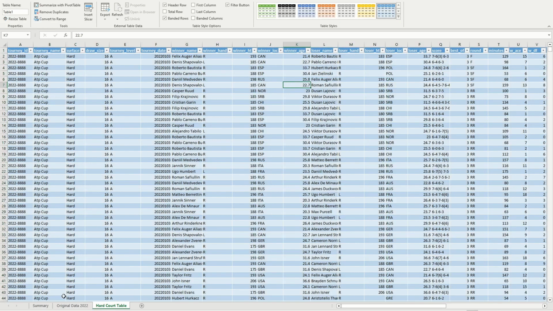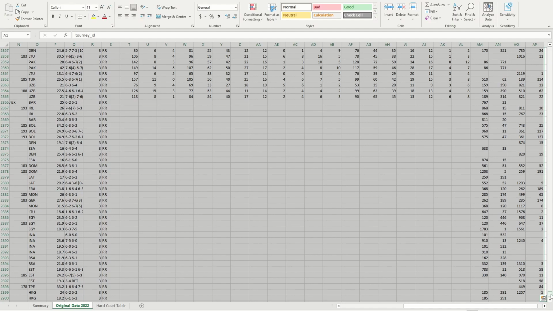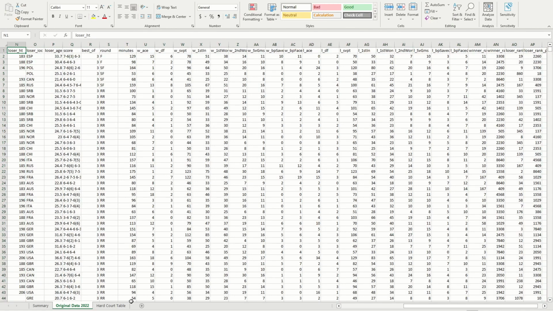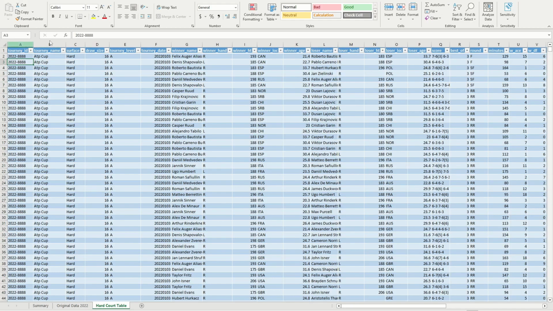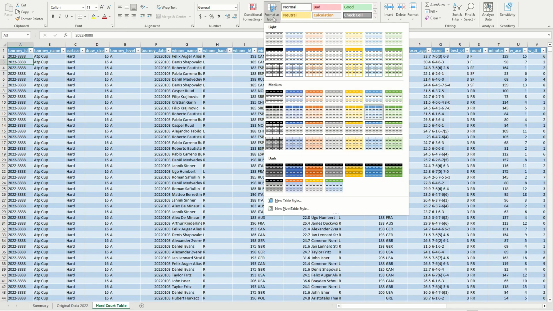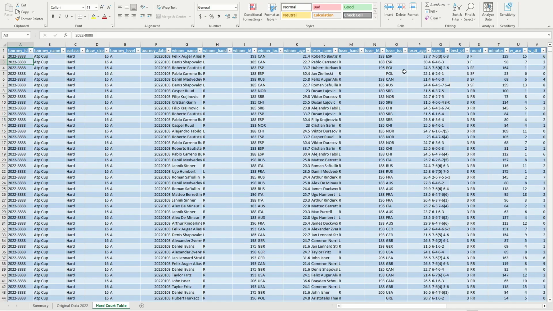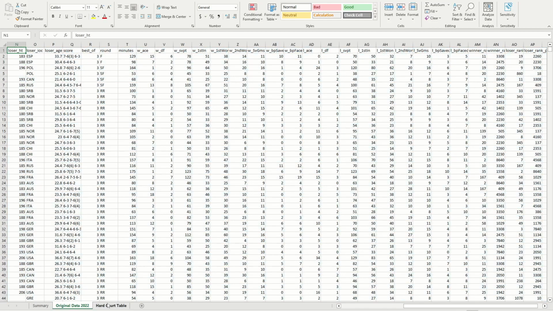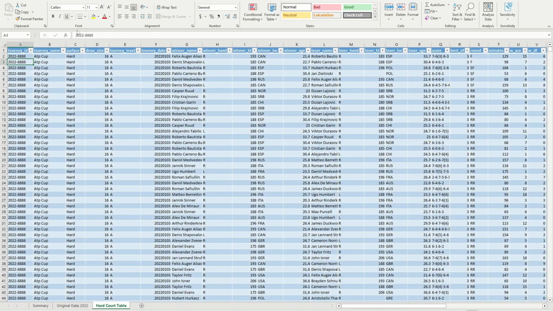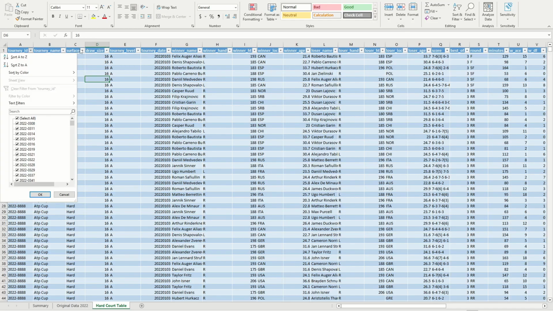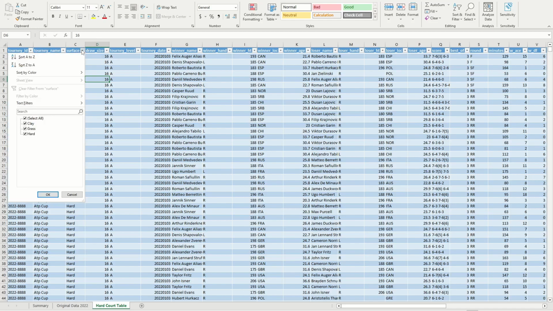Alright, so what you just saw me do there, I basically just copied this whole table and pasted it into this one, and then I quickly formatted it as a table, and I chose a color. Any color works, it doesn't really matter. And so you might be wondering, why did you do this? What's the point of copying and pasting to another one? Well, I did this because I want to filter it, because if I format it as a table, I get these little drop down arrows over here. And so what that lets you do is filter data out.